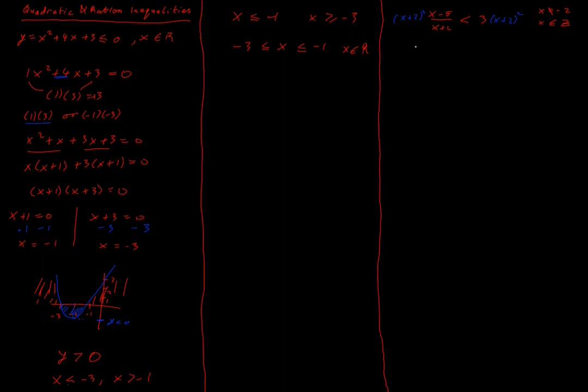So once I've done that, life is fairly straightforward. I'm just going to end up with a quadratic that I'm going to end up solving. In this case, I'll use the minus b formula. So I have x plus 2 squared on this side, and I can see I have an x plus 2 on the bottom of my line, so I'm going to immediately divide that out. And I'm left on the left-hand side with x plus 2 on x minus 5, less than 3 on x plus 2 squared.